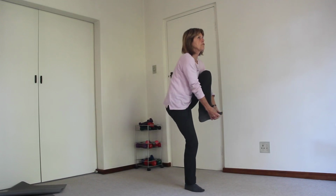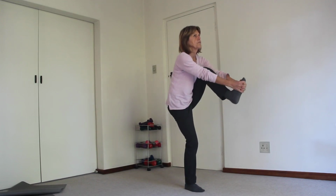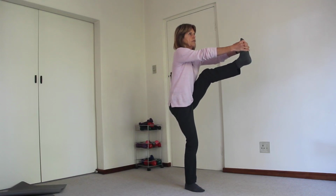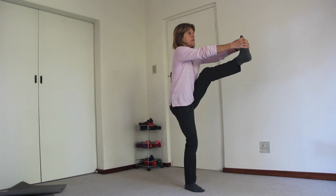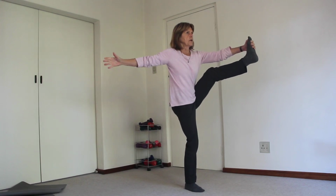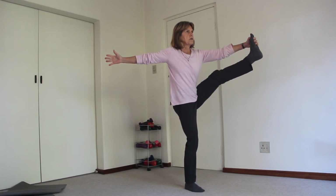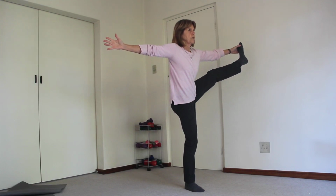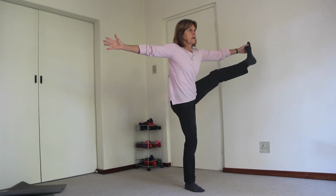And then begin to straighten the leg that you are holding with both your hands if you like. Begin to straighten your back, reach for your heel, shoulders back and straighten your arms. Now if you want to, you could bring your arm out, it might be easier. And some of you might like to take it sideways if it doesn't hurt your hip. And bring it back.